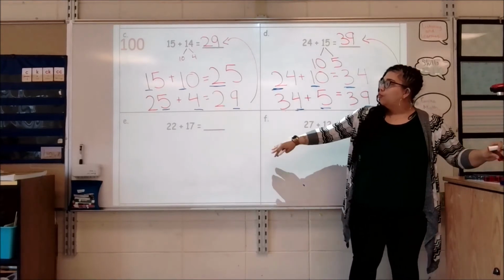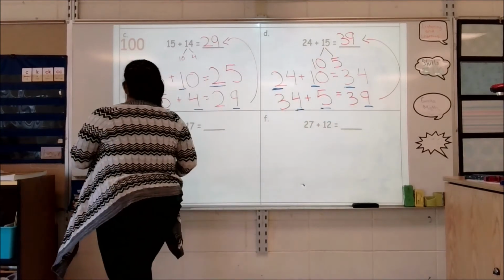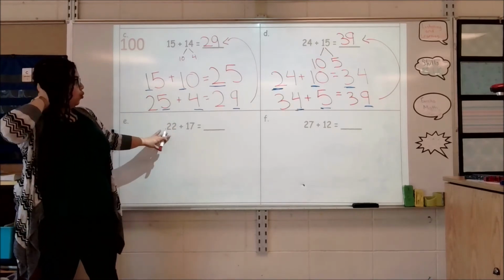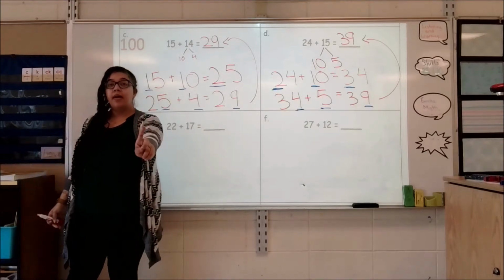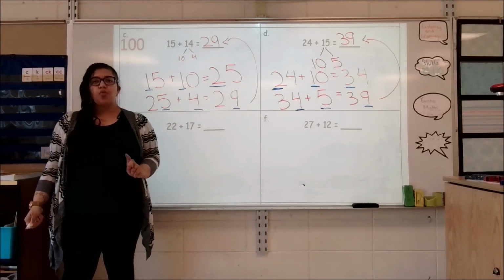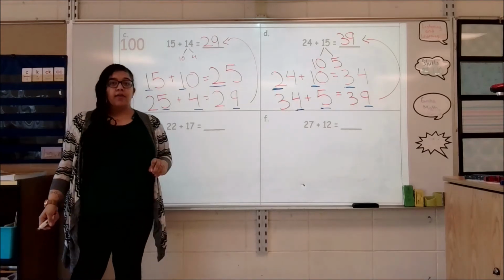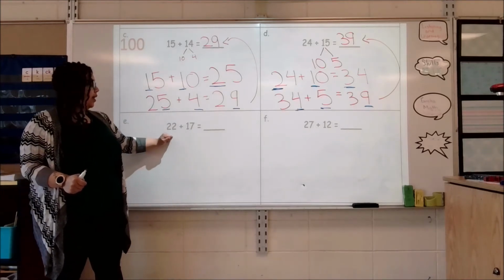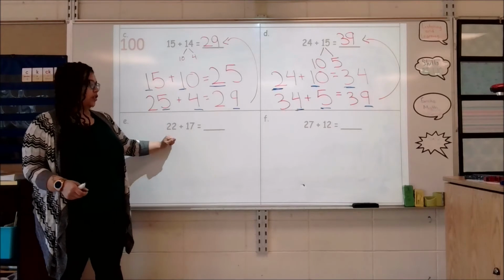Let's keep going. Reading letter E, we have 22 plus 17 is equal to blank. Which of these parts do I need to break into smaller pieces? Remember, we're not looking at which one is closer to a group of 10. We want to break apart whichever part is smaller. So I ask again, which part do I need to break into smaller pieces, 22 or 17?